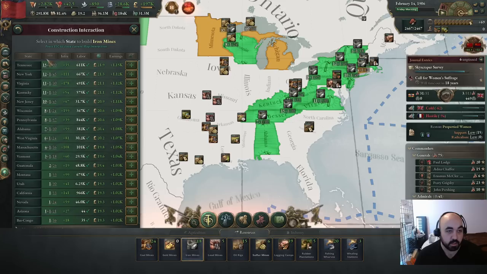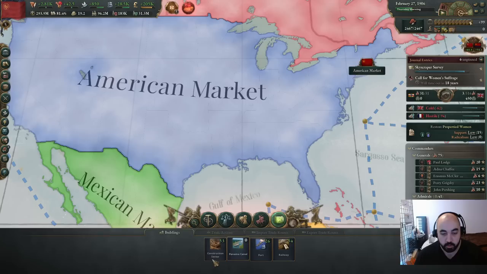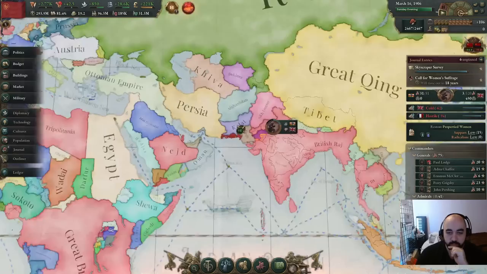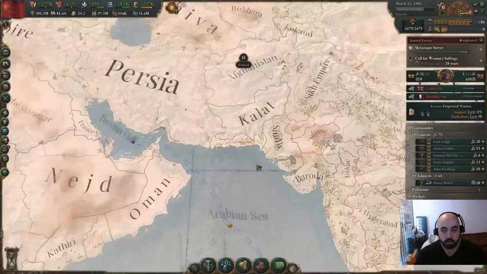I guess let's do Tennessee next, and then Virginia. And we are going to put in 5 construction centers or so, or a bunch in these places, and then some railways at the front. Might be overbuilding these railways, just trying to play quick here. Almost certainly overbuilding a little bit. Alright, we crushed the secession, so now of course we do need to switch the PMs over. And Baluchistan, you're next.